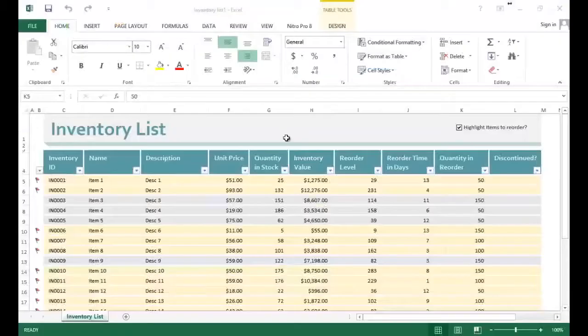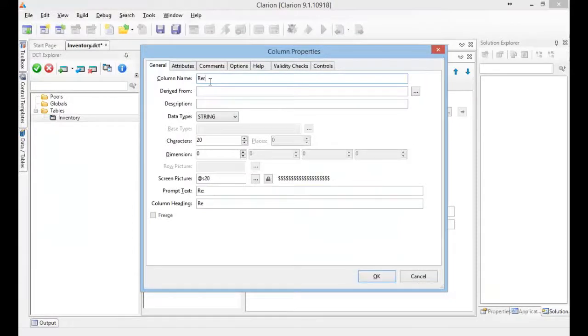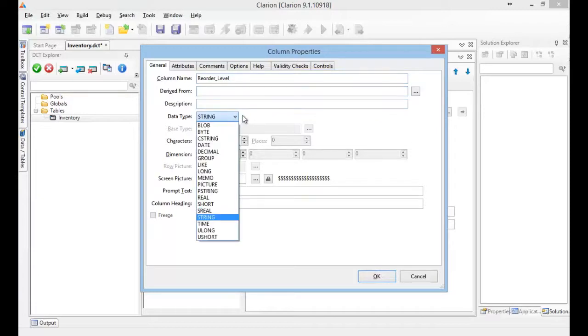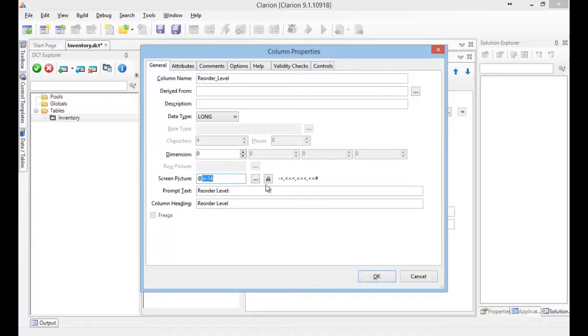Now, let's see. We have a stock, unit price, inventory value. Inventory value. Well, I am not going to use this field. Instead, we will learn how to use a formula to calculate everything at runtime. Reorder level. It's a really good idea to have a reorder level. It's going to be a long. And let's see. I want another picture, so it's going to be easy to control this information.